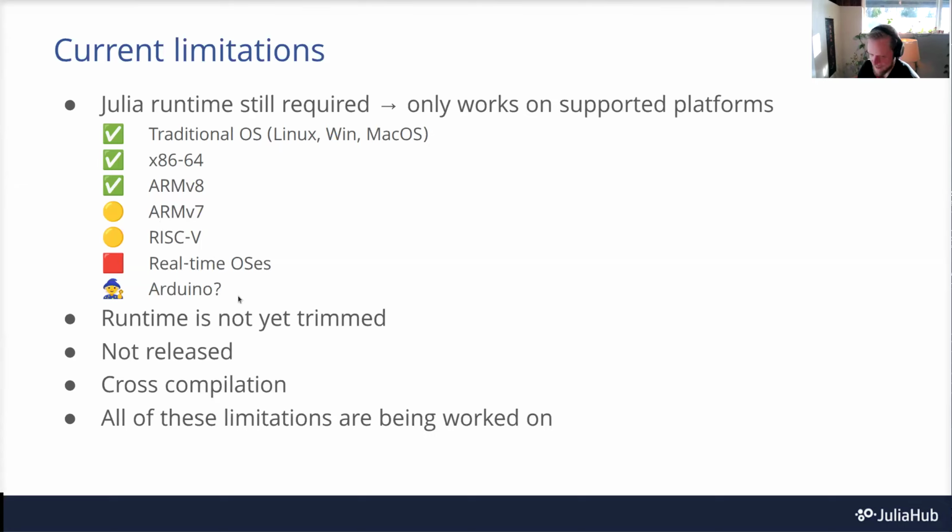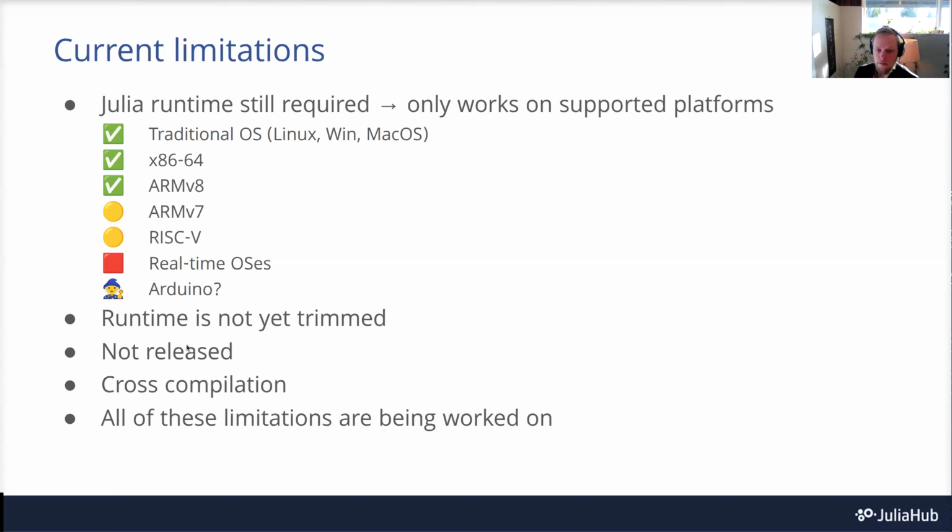And then I show here, so this emoji here is a wizard. I say, can you run this on an Arduino? Can I produce a Julia binary that runs on an Arduino? And the answer is surprisingly yes, but under very limited circumstances, and you have to be a real wizard to make that work. But it is a work in progress to make stuff like this actually work and make it feel more first class. But currently, it's very much in the, let's say, work in progress.